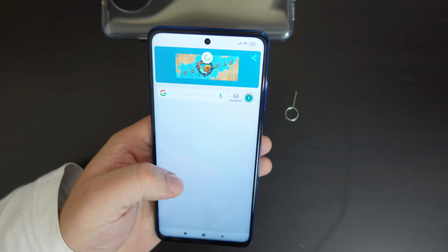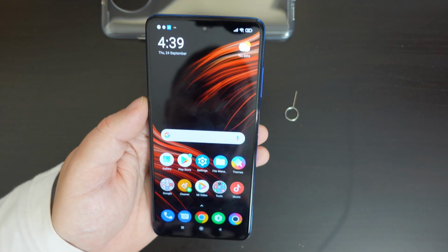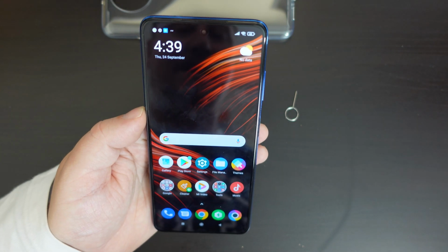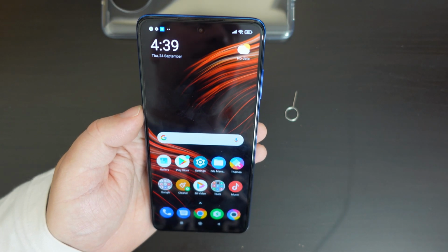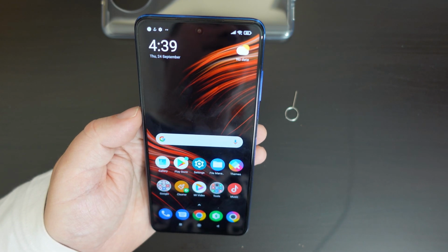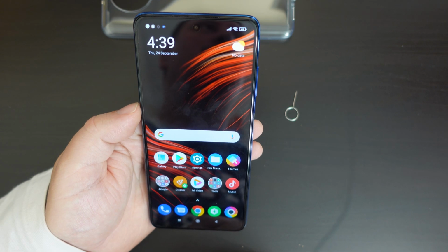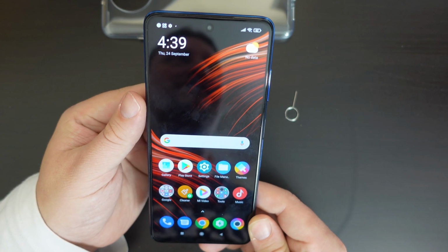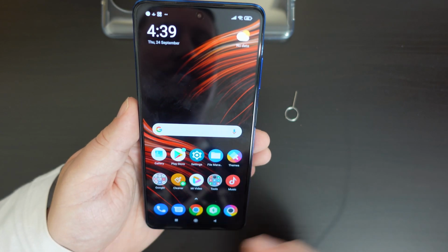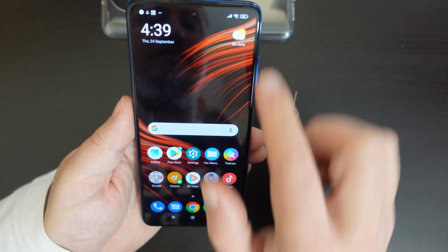And I have to say, my first impressions of this screen, now that we have a bit of variety going on, is that it is lovely. This is a 120 Hz LCD screen. It's full high definition plus, which means that in this case you have 1080 by 2400 pixels. And according to the spec sheet, this is HDR10 capable, which means that if you have high dynamic range content available in video format, for example, you can be watching that on this device.